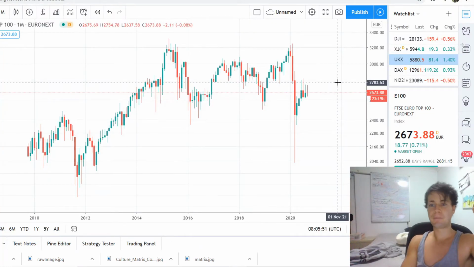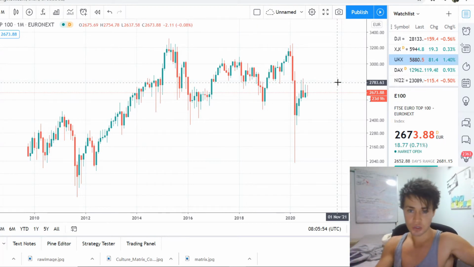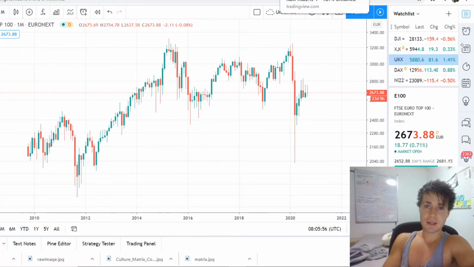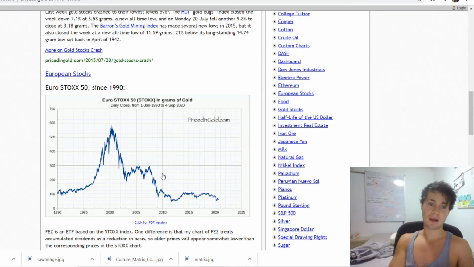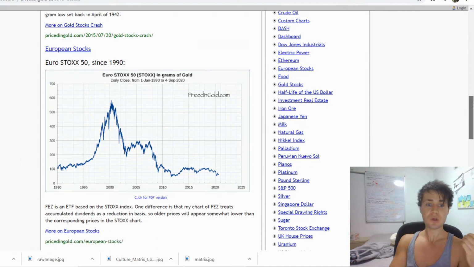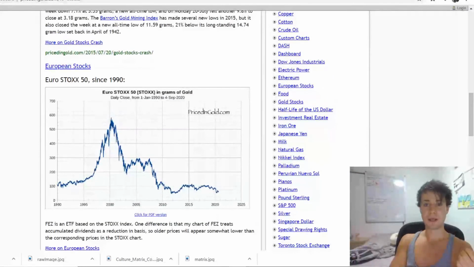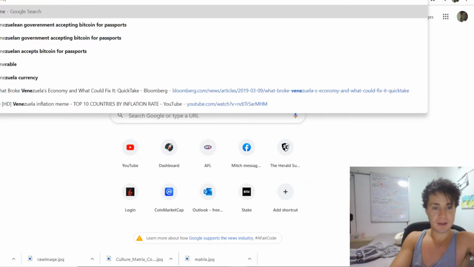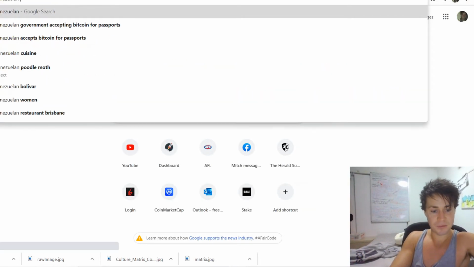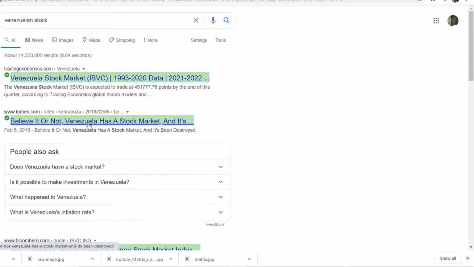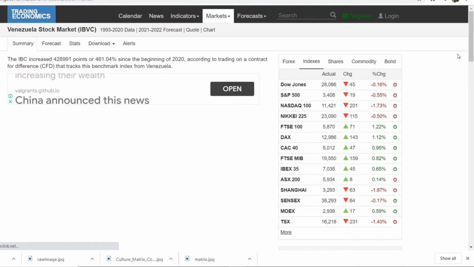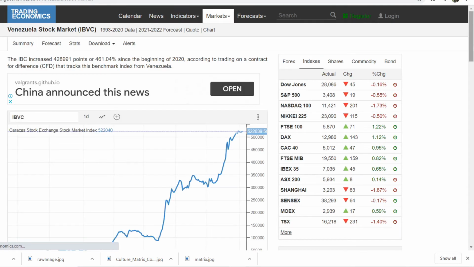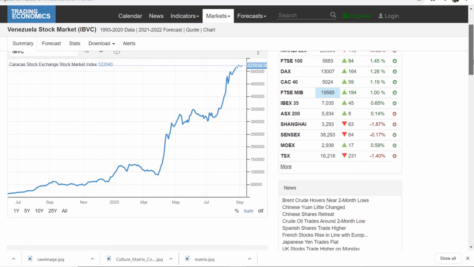Now we're looking at the largest 100 stocks in the eurozone, guys. And again, same story as the UK stock market. When you price it in gold, it hasn't recovered since its 2000 high, all due to the global liquidity injections. It's the same as the Venezuelan stock market. I mean, the Venezuelan stock market was the best performing market of the previous 5 years, but that was because you're measuring it in devalued, hyperinflated dollars. I believe we're starting to see a very similar thing in all currencies around the world.